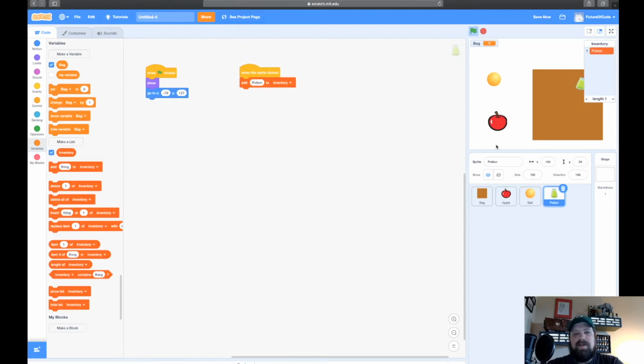So now I'm going to have to place this sprite. So I drag the sprite back in here. And I like its position. That's about where I want it to be. If I move this a little bit, maybe a little bit farther over. But there we go. That's about where I want it to be when I put it in the bag.